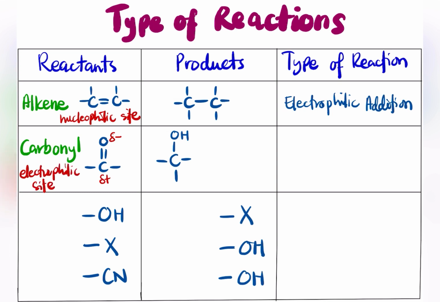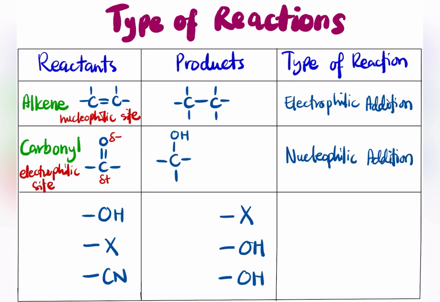So due to this characteristic, what will happen? This carbon will be attacked by a nucleophile, so something else will be added. That's why you get the same number of carbons but an increased number of atoms. So the name for the type of reaction for this example, carbonyl compounds, is addition. And what's next? We know the nucleophile is added at the product side, so the specific name will be nucleophilic addition.